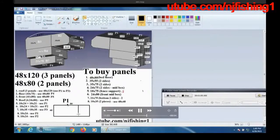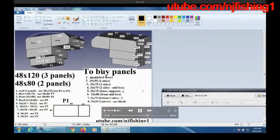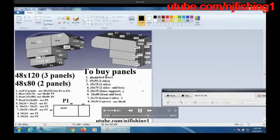So what I'm trying to show you is how I utilize panel one to build the 48 by 80. I'm going to cut the 48 by 80 from panel one, and that is this first part of the roof.